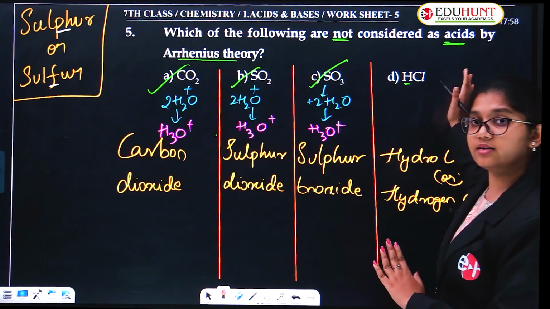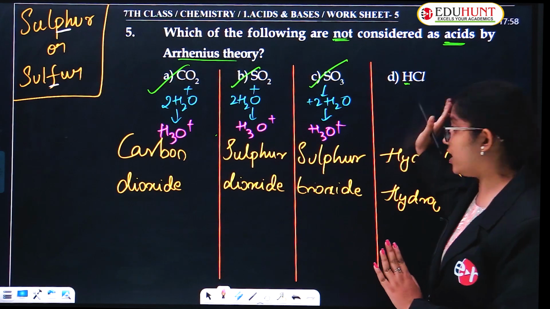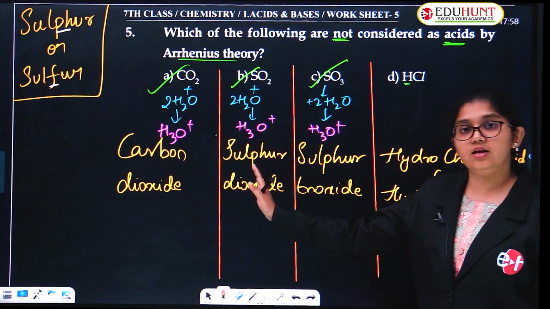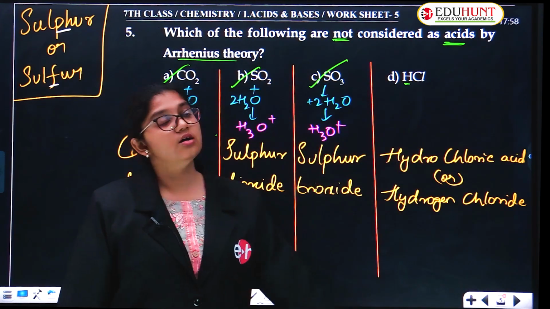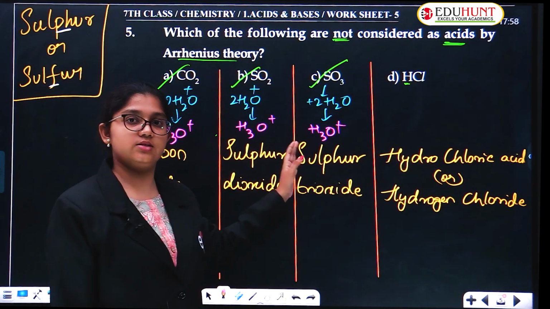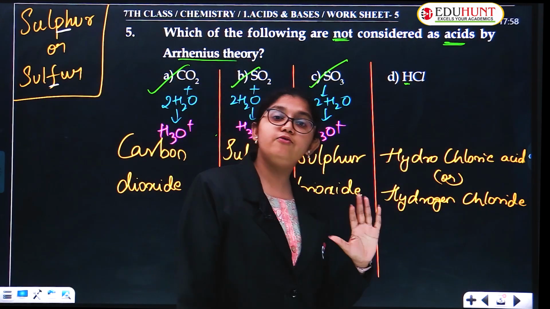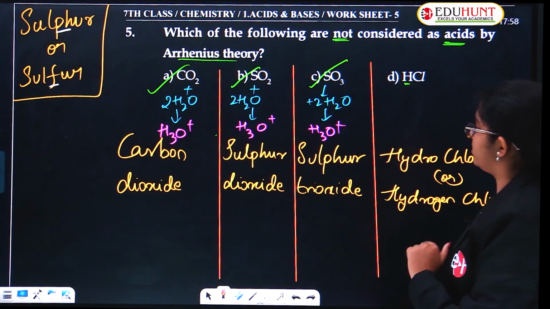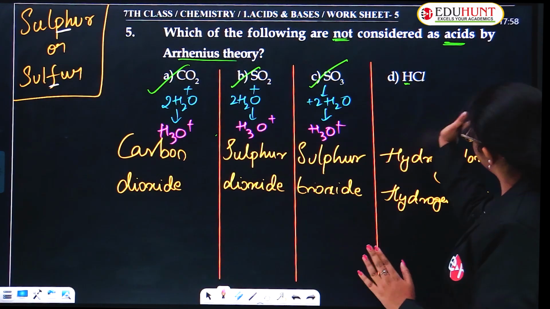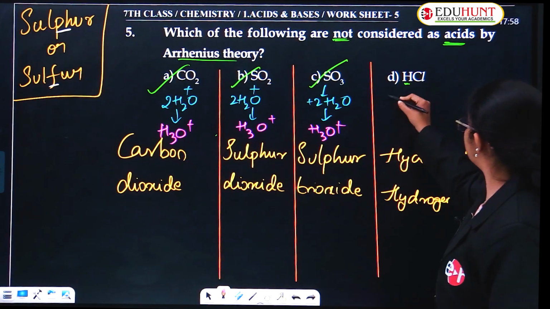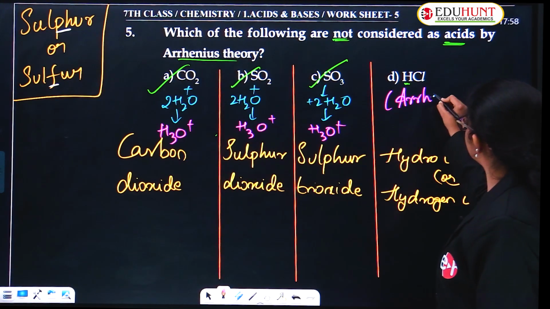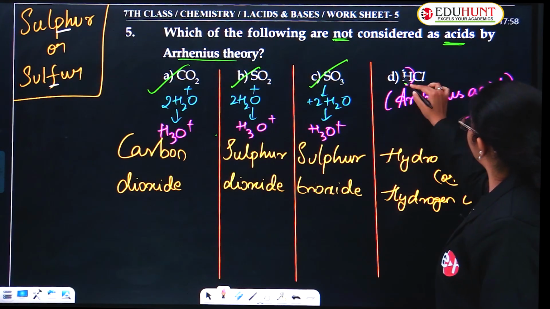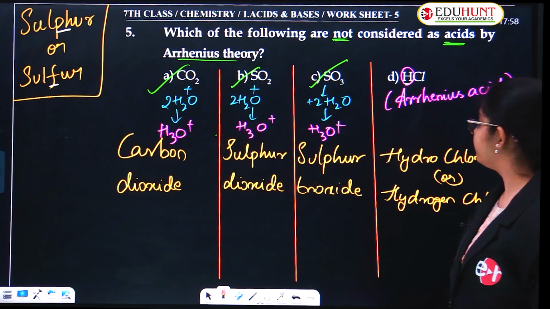But this is directly in the Arrhenius theory concept of acids, while these three are in the modifications. So we have to consider which is not among the modifications. A, B and C are the right options regarding the fifth question, namely carbon dioxide, sulfur dioxide and sulfur trioxide. This is directly an Arrhenius acid, because it is having H, a hydrogen atom, in the formula.